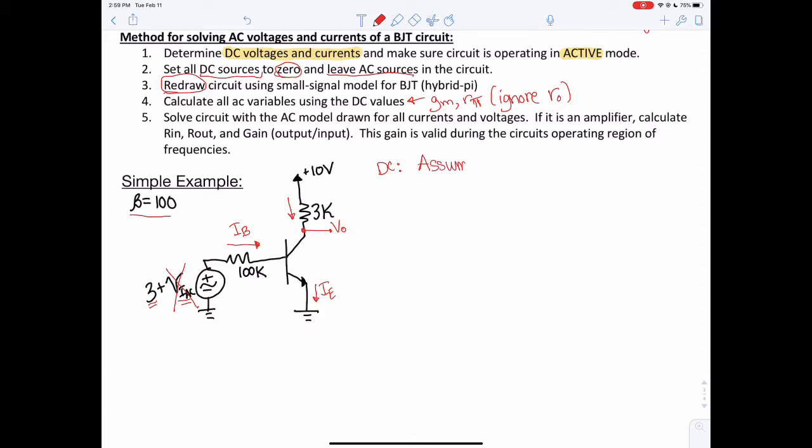We're going to label all the currents and then check that the currents and voltages satisfy the conditions for active. So assume active. Remember, the next step after you assume it's active is that you're going to take a loop from the base to emitter. In this case, we know that that voltage drop across VBE is set to a voltage value of 0.7 volts. Remember, this is a DC value. This will not apply to the AC value, just the DC value, and that is the model we use for the DC part of this. Students get that confused, and so please be aware that that's a common mistake. That is only for the DC value. So our loop, if we go through this, I have a plus, this will be a minus and then a minus to get to zero. So plus 3 minus IB times 100K minus 0.7 equals zero.